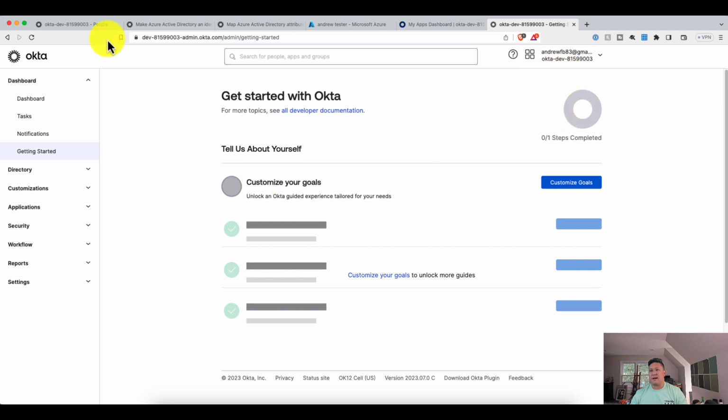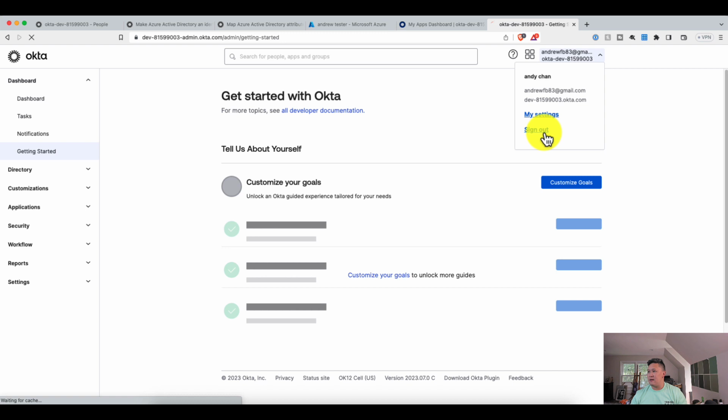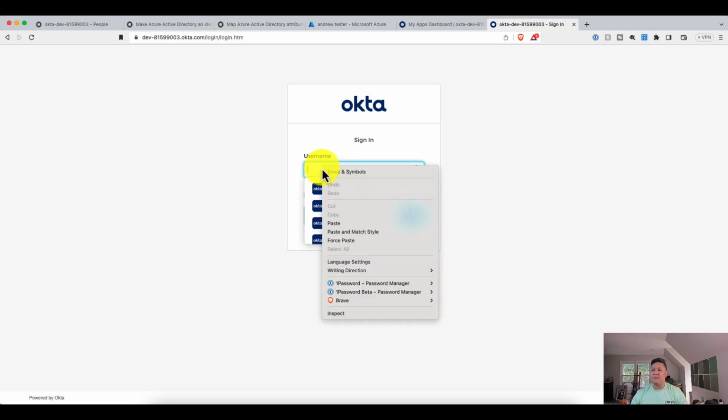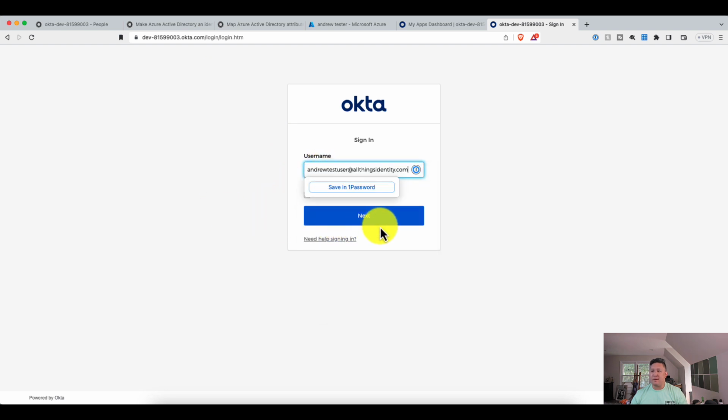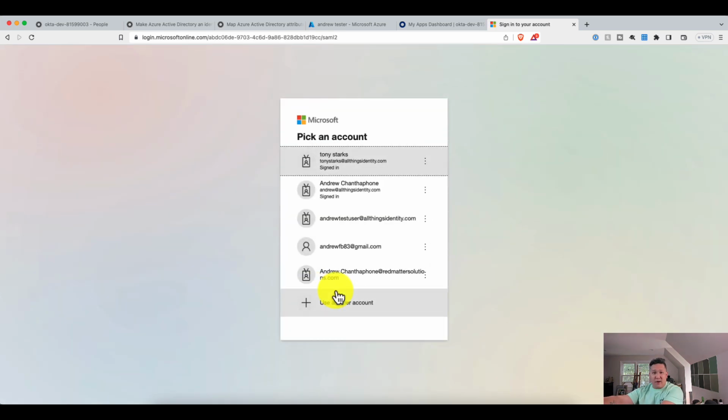Oh, that's right. Okay, let me log out. So that works. Okay, let me log out of here. Okay, here's our sign-in page right here. Login, HTML. So if I put in this email address, I hit next, it's gonna redirect me. You notice that, right? It redirected me to Azure. But let's show you the real steps of everything going on.